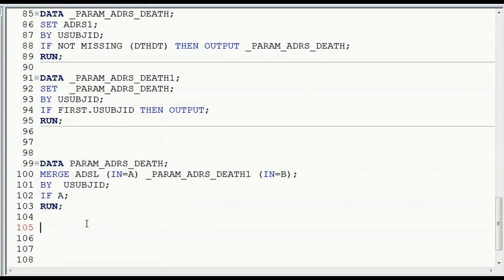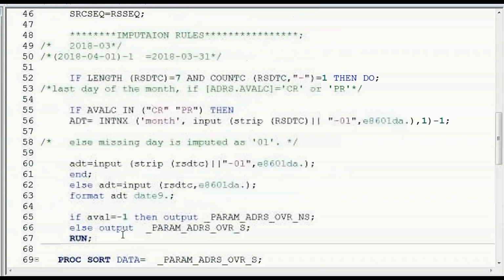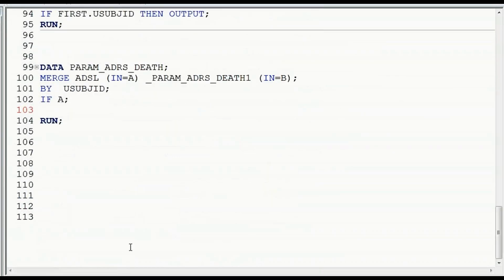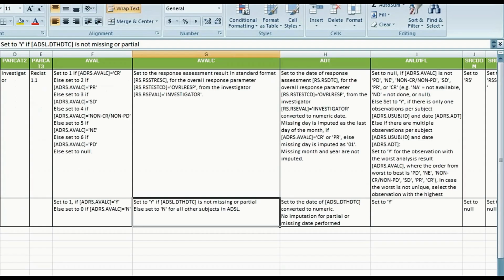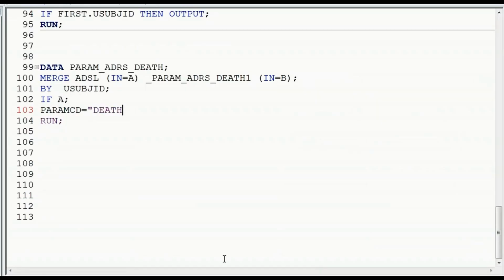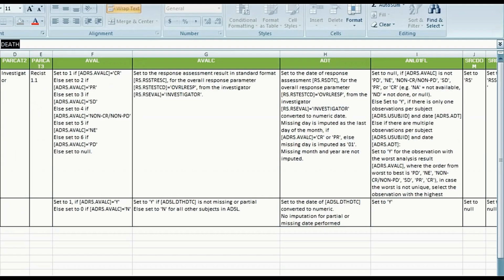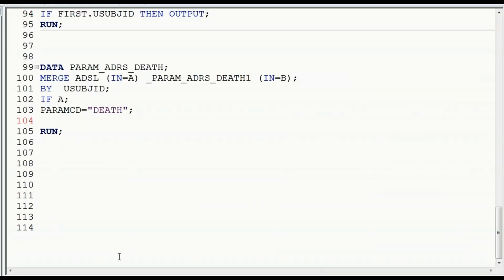Okay. So now, as per this one, what is the PARAMCD? PARAMCD equal to death and null flag equal to, so here they mentioned directly set. No need to give any conditions.